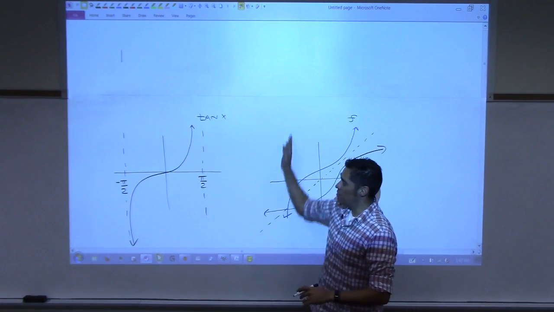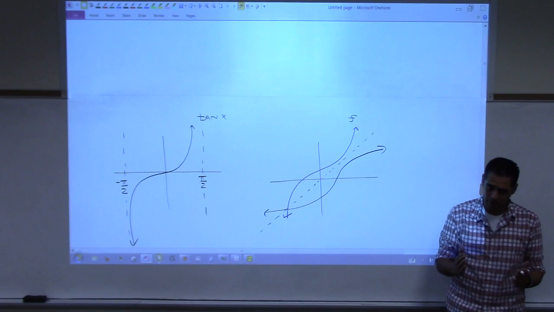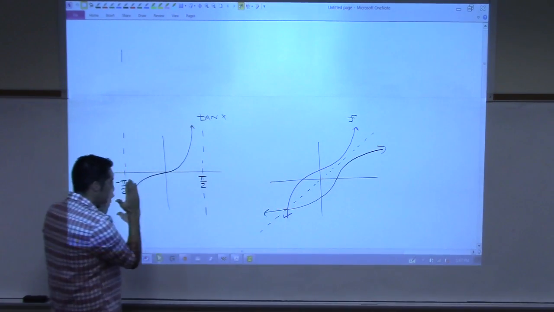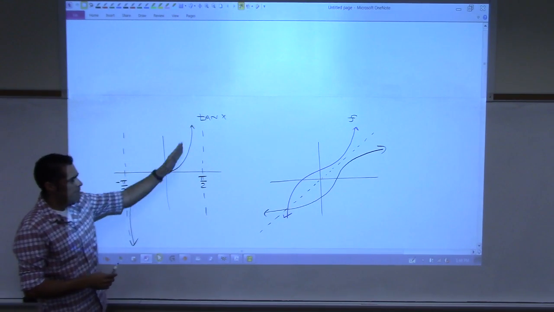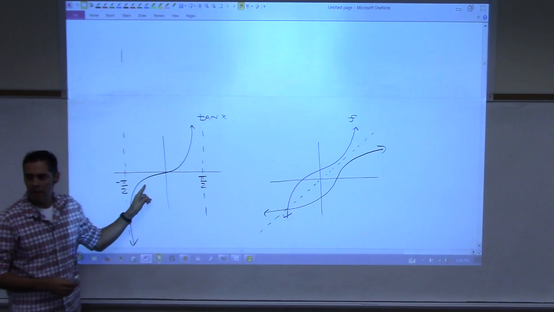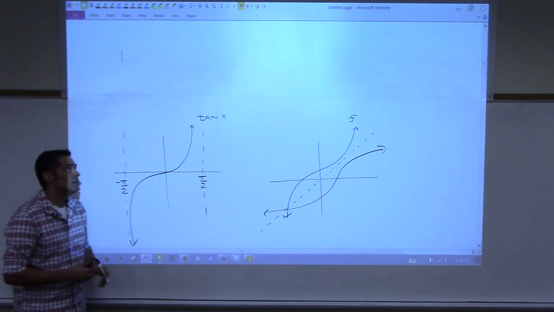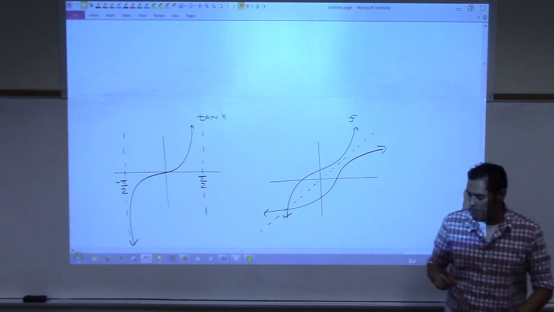And it continues. It does another one. But because we're talking about arctangent, we have to restrict the domain. So we cut off everything out here, and we just look at that one period of tangent. That is, I keep wanting to say 1 to 1. That's what it means for a function to have an inverse. It's 1 to 1. Passes both vertical and horizontal line tests. Each input goes to one output, a unique output.